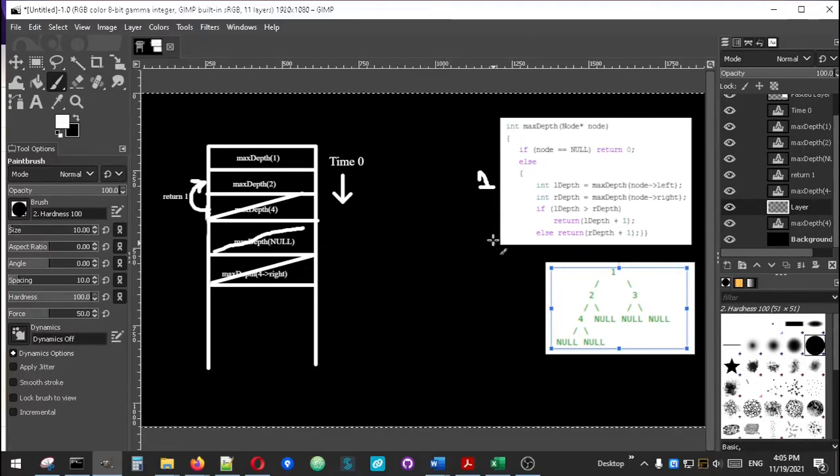Now we go to the next line, R depth. R depth is another recursive call for max depth, this time for the right of 2. So we will have a new entry with right of 2.